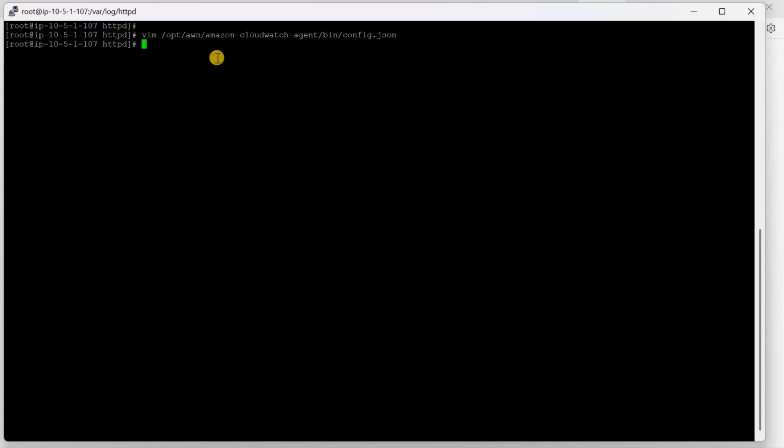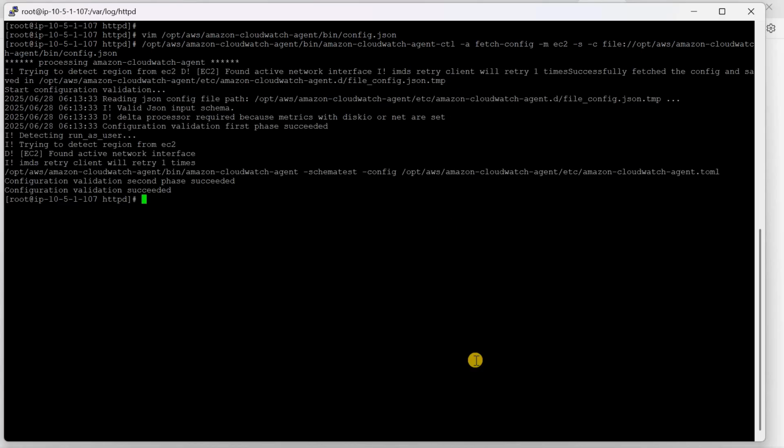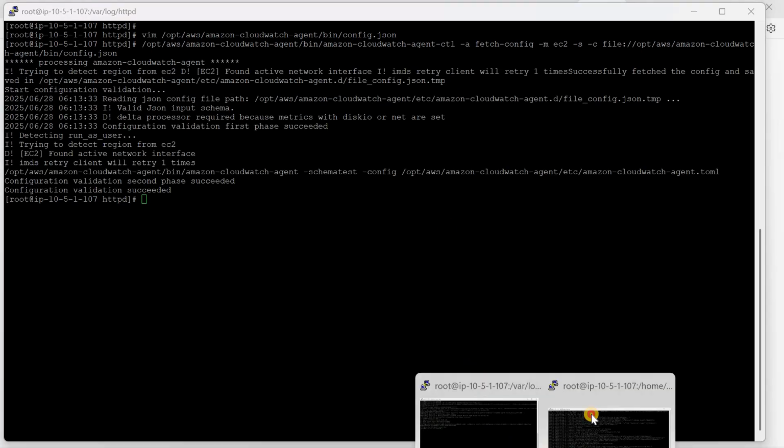We have saved. Now we need to start once more this configured file using this same command. Now we can go for here.